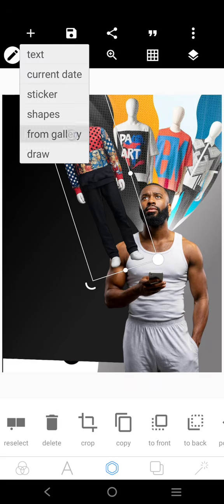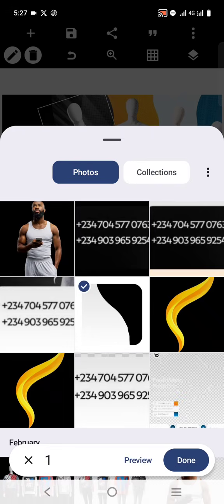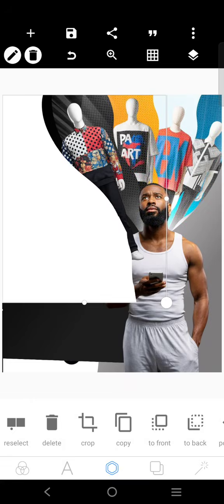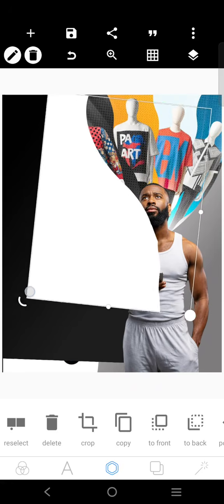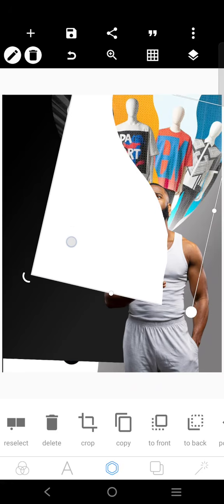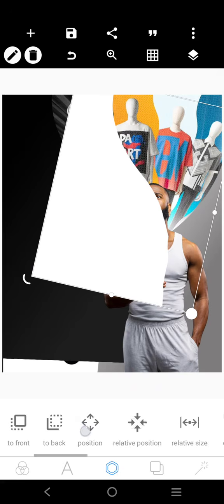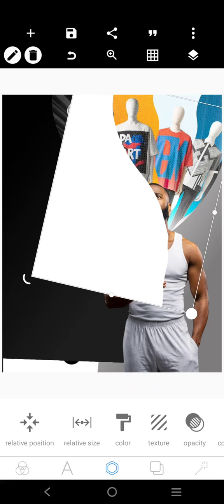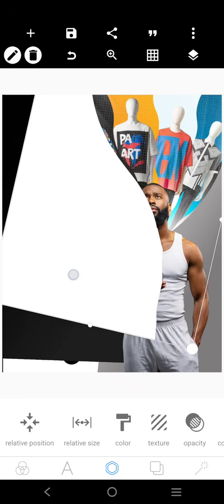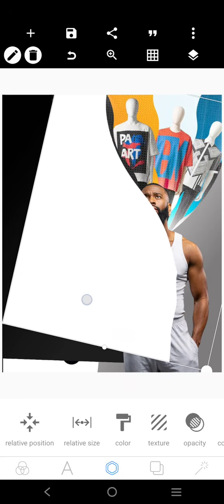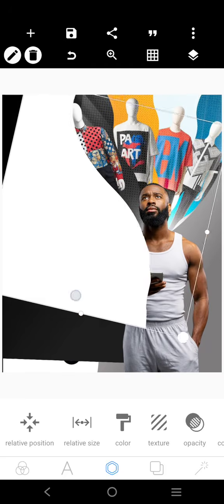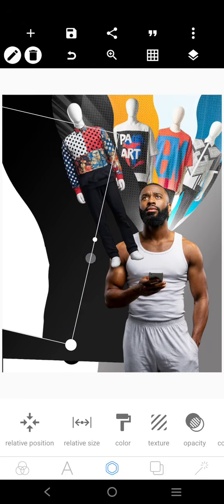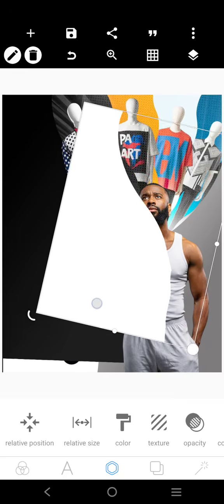So let's come over here. Let's get this guy. So for this particular shape now, I'm just going to rotate it like this. I'll put it here. Now it's not going to be perfect, but let's increase it like this. Let's do this. Do this. All right, put it there again.